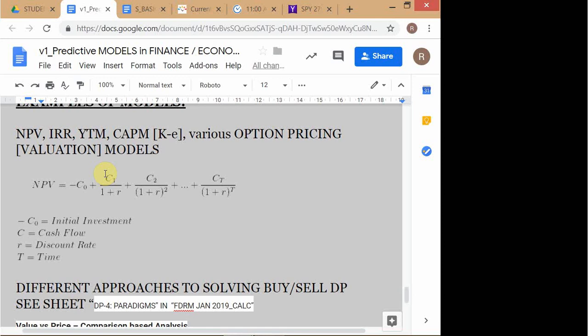Sir, I don't really get what you mean by market price of the project. Every company, when they do estimates of cost, they are different. So how can we take one single market price for the cost? Okay, good, very good question.